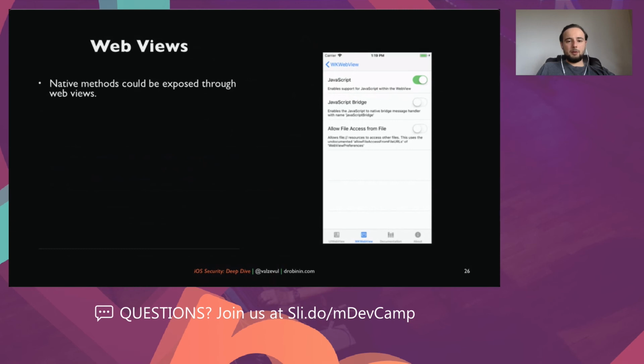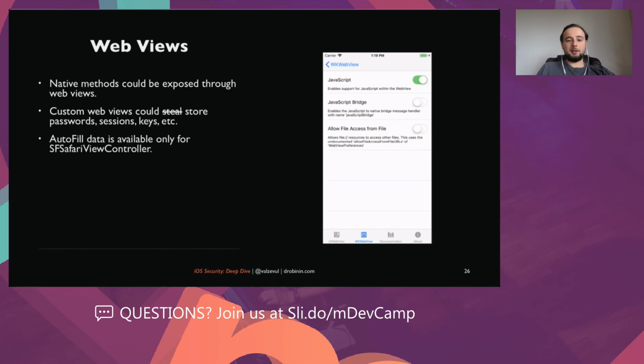And if you want to play with the web views, you should always look for the following problems. First one is the native methods you can use. They might be exposed to the web view, so the web view might try to access your user sign-out method. Custom web views might store passwords, and that means essentially that the passwords might be stolen from them, as well as sessions, keys, cookies, etc.